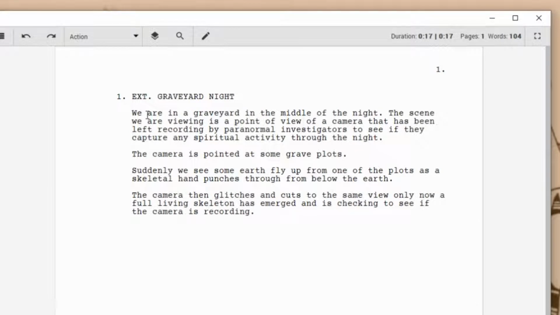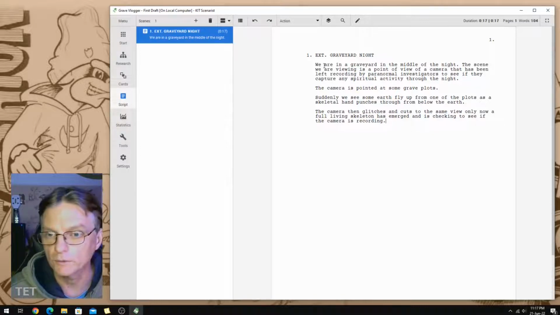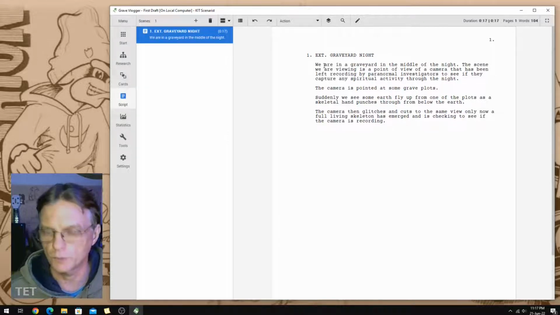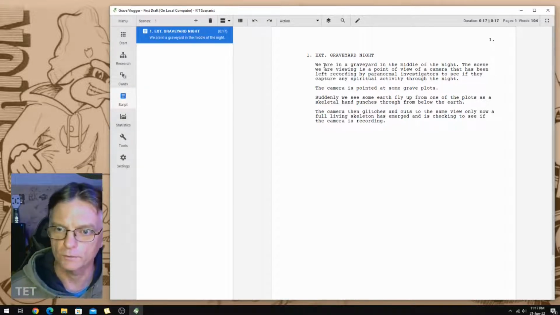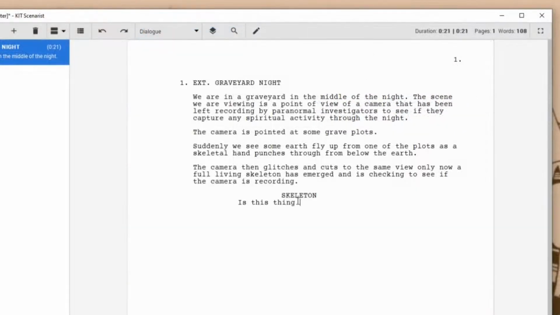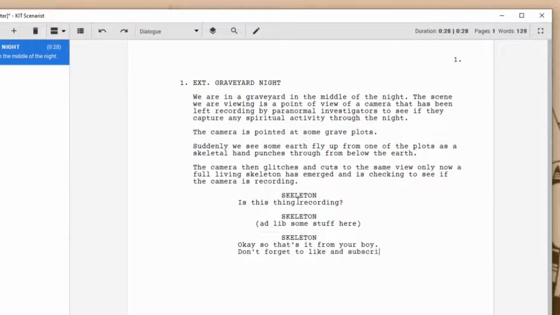So the reason I'm making the camera glitch is partly because I don't want to have to animate the whole skeleton coming out of the grave. I just want to animate the fist pushing through so that you get the idea of where the skeletons come from, and if we do the glitch and then the skeleton's out, you get that the skeletons come from the grave, and now he's in the camera getting on with this. This whole thing is only going to last about a minute, so we don't want to spend all that time just watching the skeleton come out of the ground. We want to get to the dialogue and talking and hopefully the funny part of what this script is.